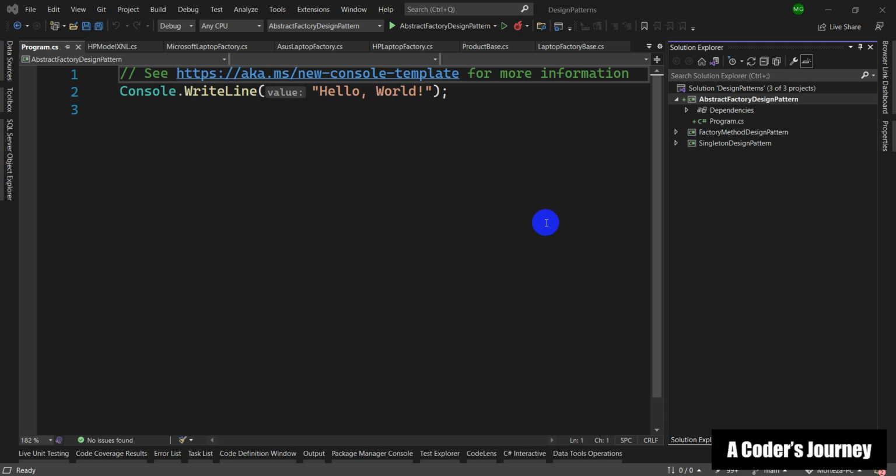And in the last video, we talked about the factory method design pattern, which allows us to have different factories which produce different products, and the type of the factory that we can choose can, as I told you, produce different products, and the different products that we are producing can be specified by using an input from the user. As you can probably remember from our last video, we had different laptop producers, and we chose a concrete factory, like for example Microsoft, and then we specified the model and we got the object back.